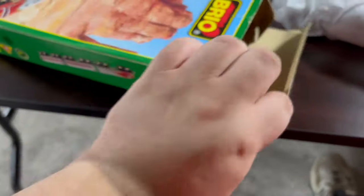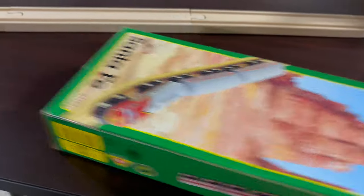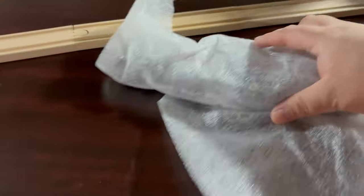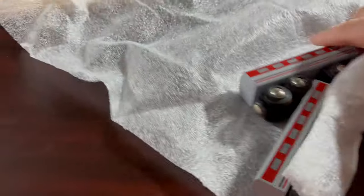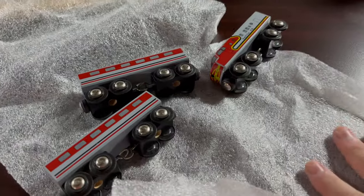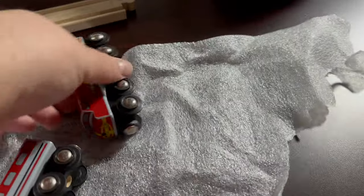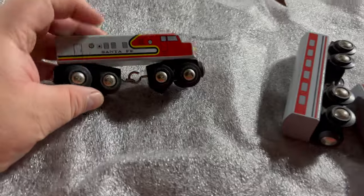I got an original box but no plastic tray, which has probably been thrown away or long since disintegrated. This was a pricey item for me. I sometimes buy new Brio stuff, as you guys know from the channel, but you don't expect to spend this much money on old Brio stuff — and we'll show this off a little bit.